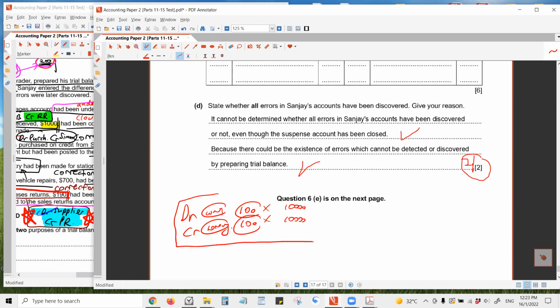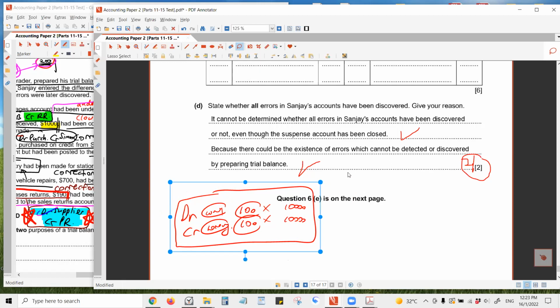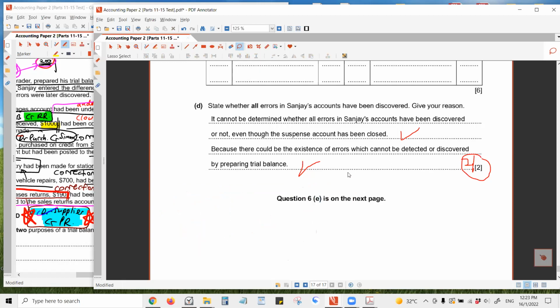Okay, so it's very challenging to find these errors in real life as well. Sometimes they go past being unnoticed by us as well. So we cannot do anything about it. If we find any of this error, then only we do correction. But in the exam, don't worry, they would have given you all the errors that have existed.